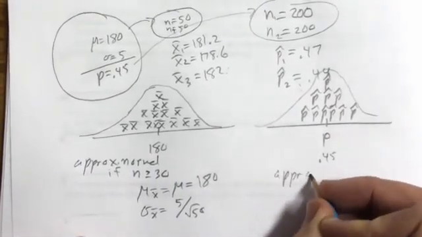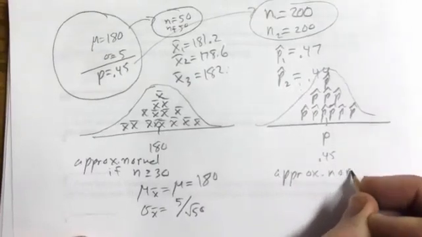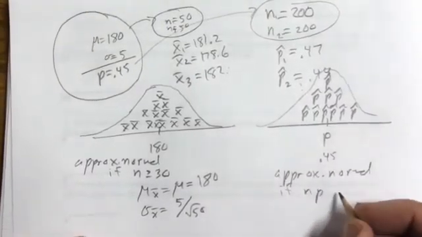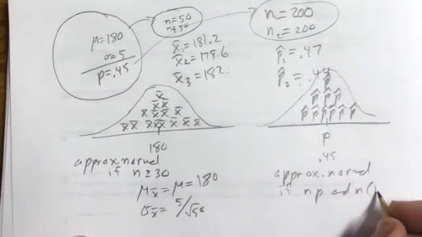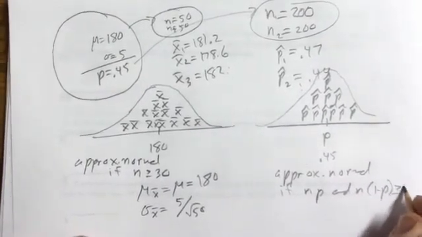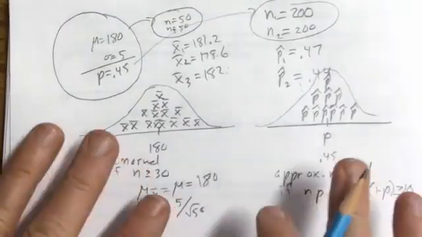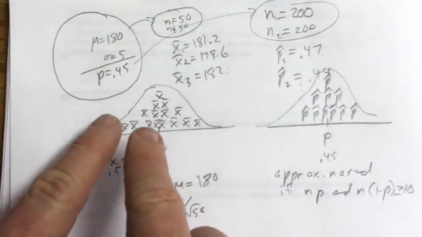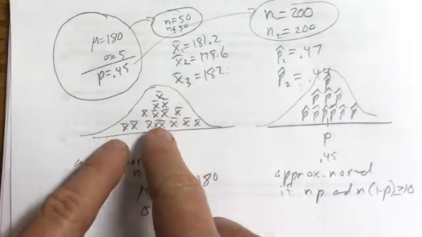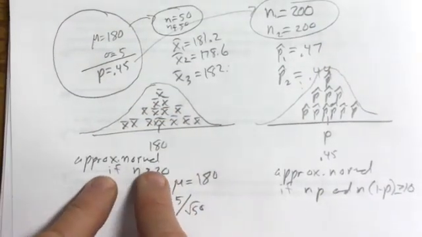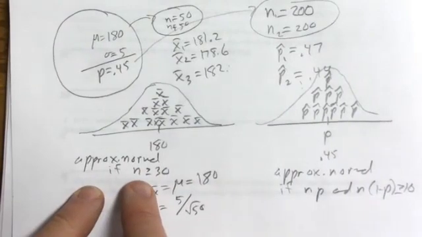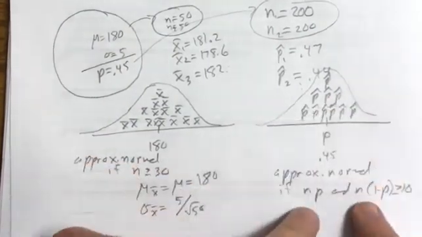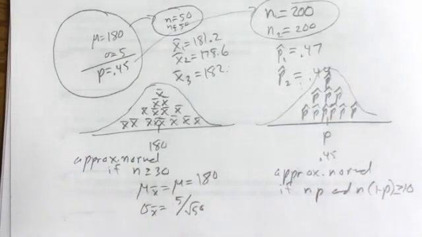If what is true? It's not sample size bigger than 30. Remember, it'd be approximately normal if n times p and n times 1 minus p are greater than or equal to 10. So this is in essence the central limit theorem. The central limit theorem says that your sampling distribution of x bars will be approximately normal if your sample size is bigger than 30, or if the population varies normally with that mean and that standard deviation, and a similar thing for proportions. Okay, so that's the theory behind all this.